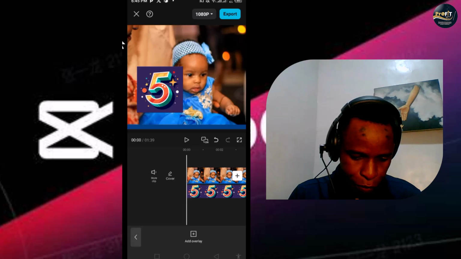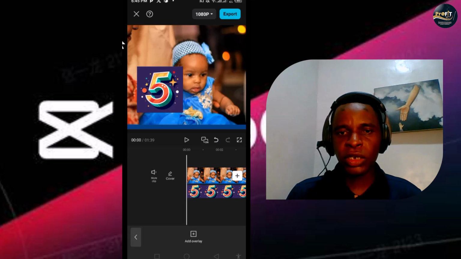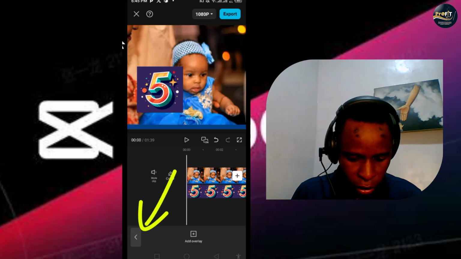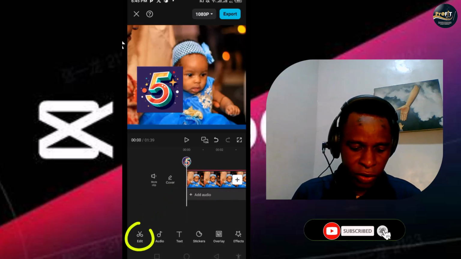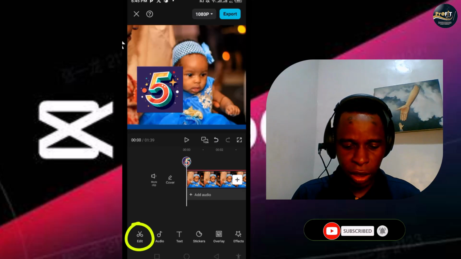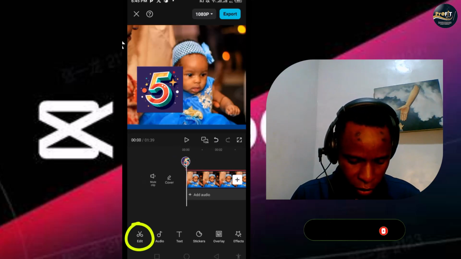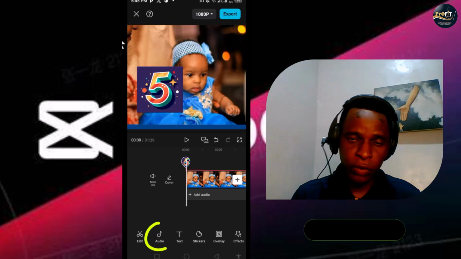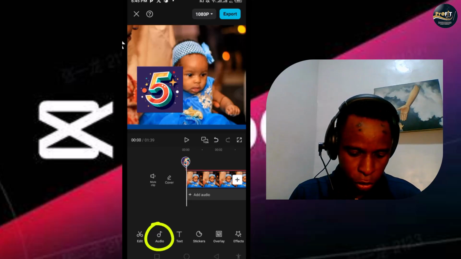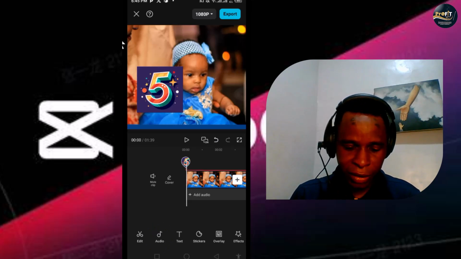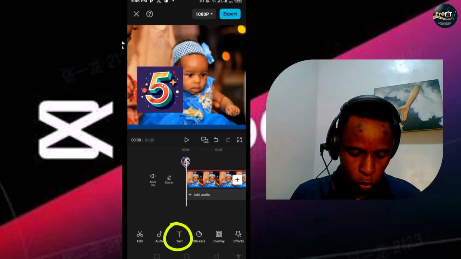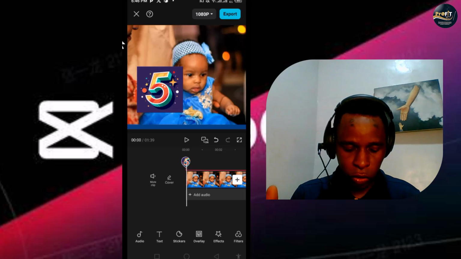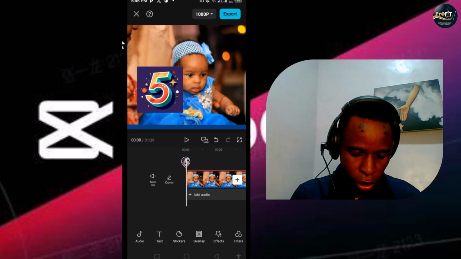Always, if you want to see the home buttons, you click this arrow here until it gets to edit. If you can't see this edit button, you are not at the home buttons yet. The next button after edit is audio. If you want to bring in audio, that's the button to click. If you want to add text manually or automatically, this is also where to click. I think we'll have a part 2 to this video where we'll practicalize each of these. So let me introduce the buttons.